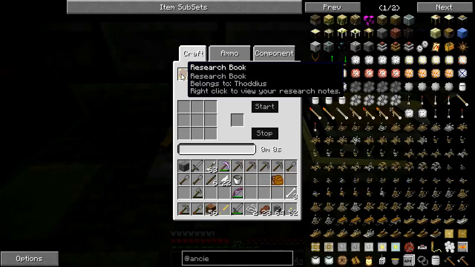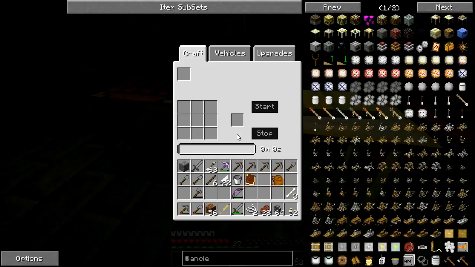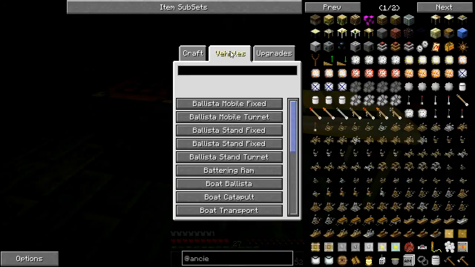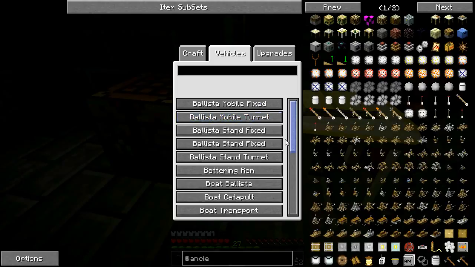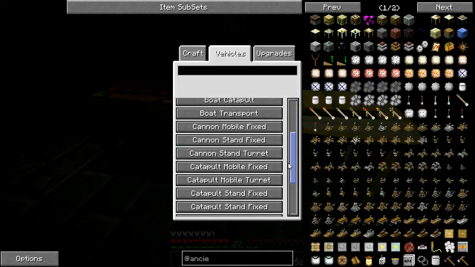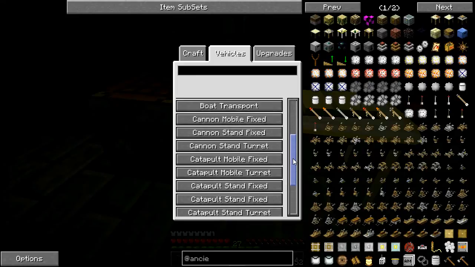Let's actually start looking at what kind of vehicles we can make. Oops. You need that in there. So, ballista mobile turret. What else do we have? A battering ram. That's used for breaking down their gates. Boat ballistas and catapults, so you can actually have naval battles.